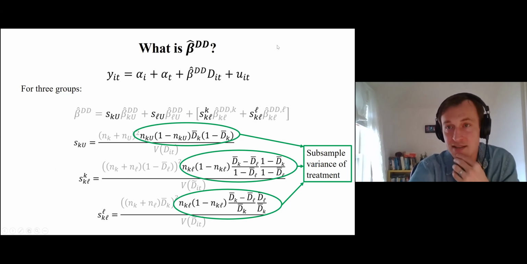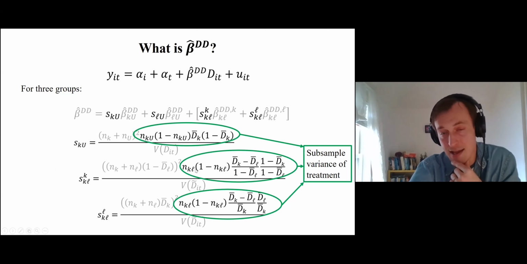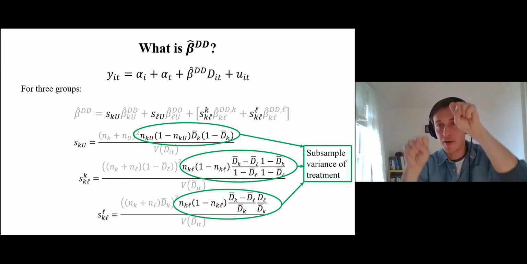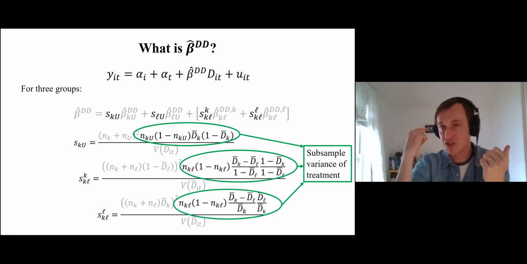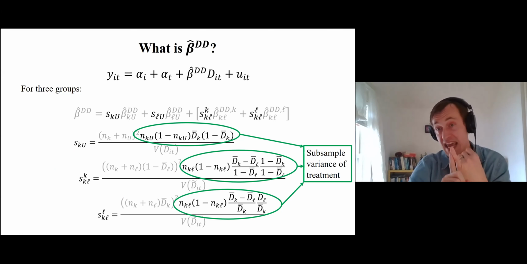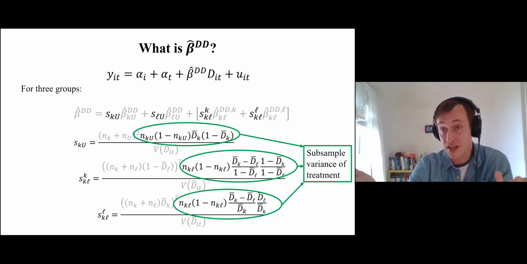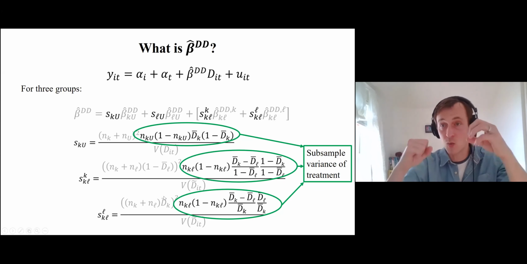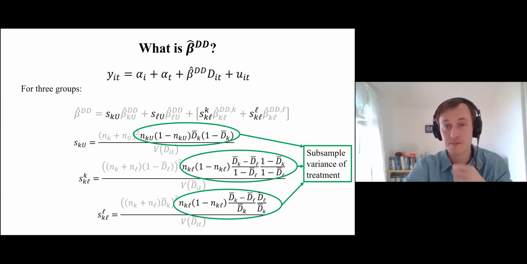And there's two reasons it could vary. These terms right here, NKU times 1 minus NKU, or NKL times 1 minus NKL, or whatever, that's just telling you how big is the treatment and control group in that pair? How big are they relative to each other? How concentrated is it? If there's just one unit that switches at time T star K, and it's being compared to a giant control group, that's not a lot of variance because only one unit is really getting treated there. So this is going to be big when the treatment and the control group are equally sized.